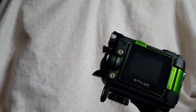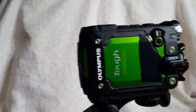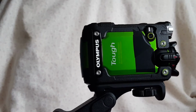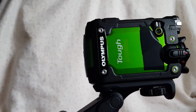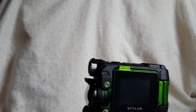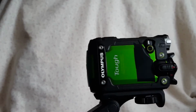I will give four or five quick shooting samples: daytime, underground parking, and a dot sign, then driving in the street, moving on the street, and a little bit underwater, for you guys to watch and think about. If you want to buy or not, depending on you, but I don't recommend this camera for someone who hasn't bought it yet.